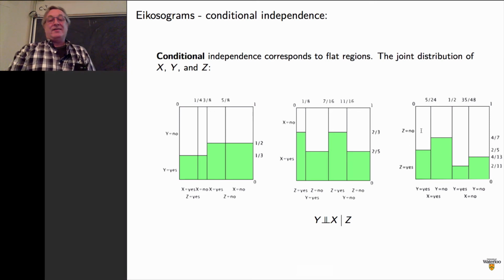But notice if I had Z on the vertical axis, it's going to be really hard to see that conditional independence in that plot. There's no flat structure there. Okay? So you almost have to look at every one of these guys on the vertical axis to see which one is exhibiting conditional independence, if any. Everybody understand the conditional independence? It's the same thing as independence, it's just you've got one more thing that's being conditioned on in every probability statement. Okay?